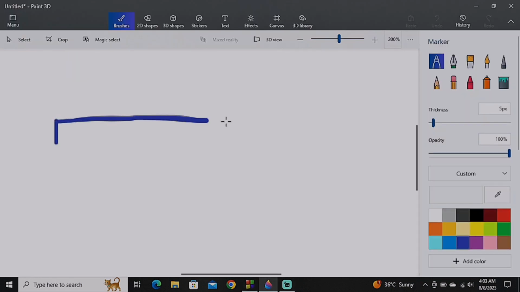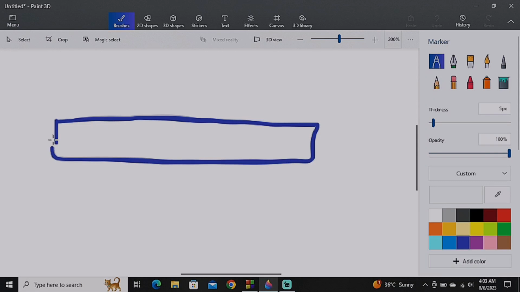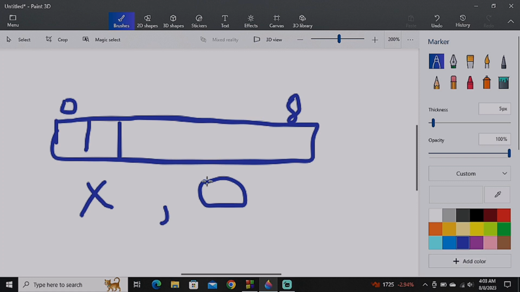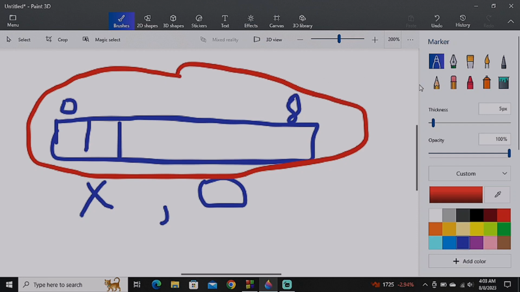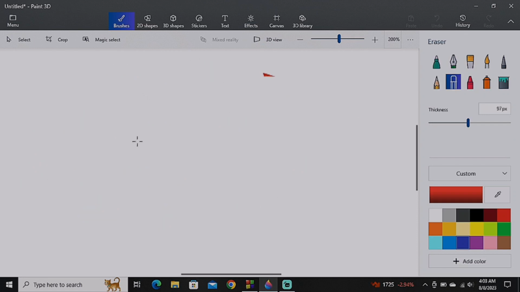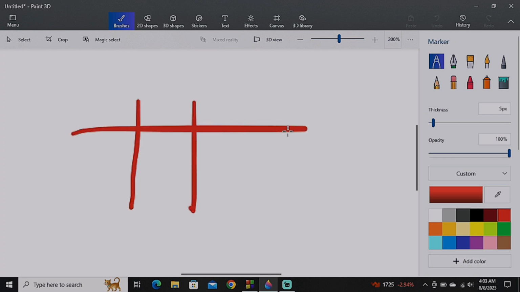So far we have an array of characters like this, where we have indexes ranging from 0 till 8, and we have 2 symbols, one is cross and another is capital O. Now the first thing that we have to do is rearrange this array in such order that it should look like this.